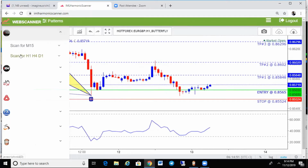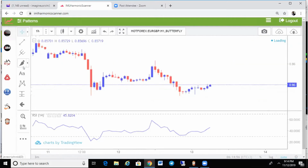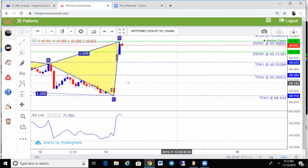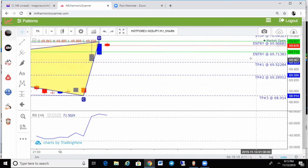We just go back to the pairs. Like I say, the first ones are a lot of times the newest ones. Oh, look. We're looking at the letter D, and notice there are 2 entries. You see 2 green lines. But I want you to notice the entry point and look for the TP1. That means we're looking down. Looking down calls for a sell. That means we're looking for red candles. We want this to come all the way down and hit take profit 1.